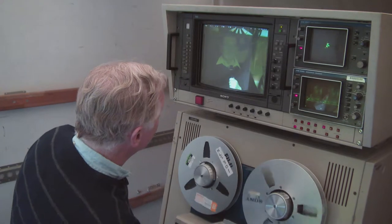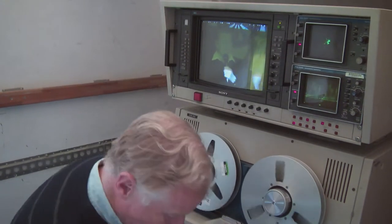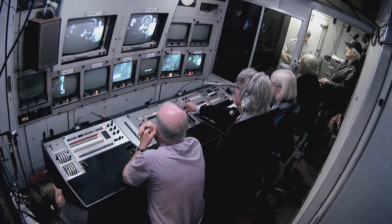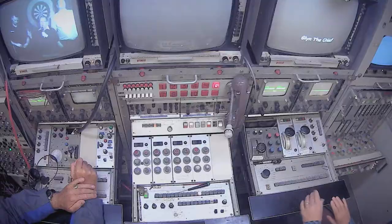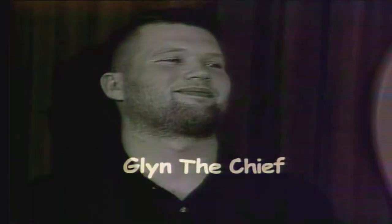Welcome to the 1972 version of the British All Comers Classic Final. And on my left, one of the competitors, it's Glyn the Chief Brownell! And on my right, it's Sean the Shark Griffiths!